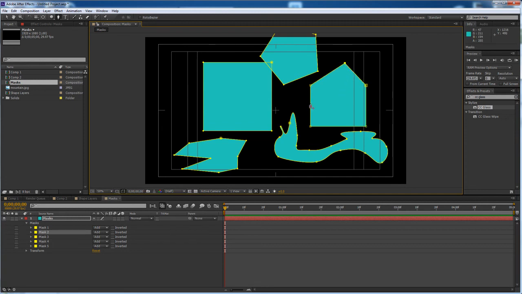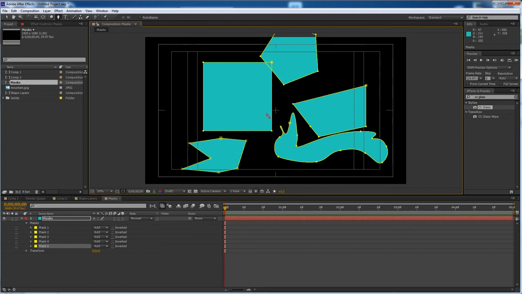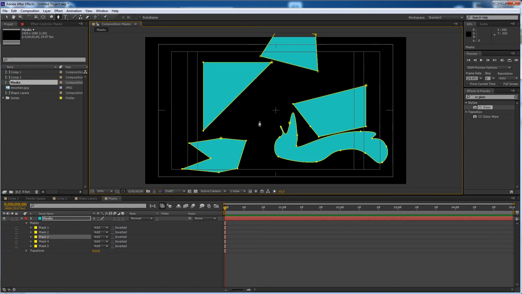We can just click on the edges and pull out more points. So what if we want to delete a point? Well, if you're in CS6 or CC, you're simply going to hold down the Control key. Holding down Control allows us to erase points in any one of these. You just hover over the top one and you can erase them. So that's the way you can alter these shapes.